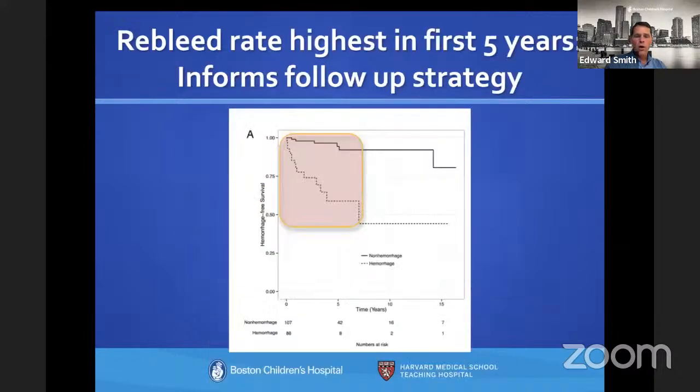This really informs how we do our follow-ups. So, for example, if you say, well, how often should we scan these kids after they've been discovered? Because we have this natural history data, we've usually done once a year for 5 years. That's reflected in our guidelines here in the US. And then after that, you can see that the bleed and the rebleeding rate tapers off. So we usually diminish our scanning after that to every 3 to 5 years. And this is the reason why we try to explain it with our natural history studies.